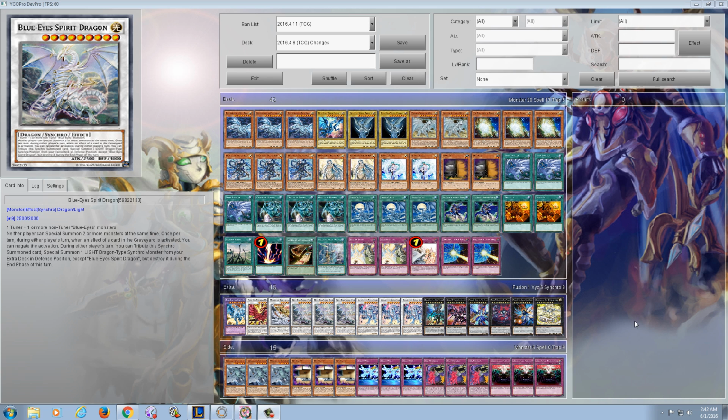Obviously, people will point out that in the OCG, the meta is drastically different. Decks like Monarchs have been kind of neutered. Same thing can be said about Burning Abyss. The reason you don't see so much Blue Eyes play right now, even though Shining Victories has been out for a little while, people will say, well, if it's so good, why isn't anybody playing it in the TCG?